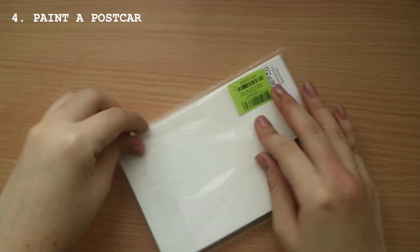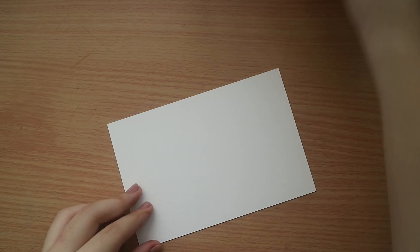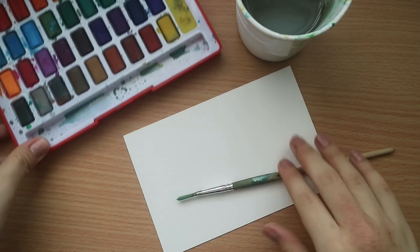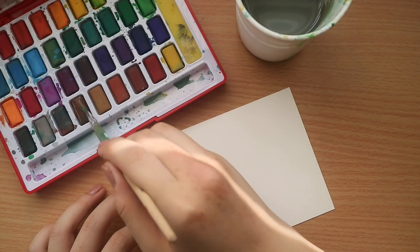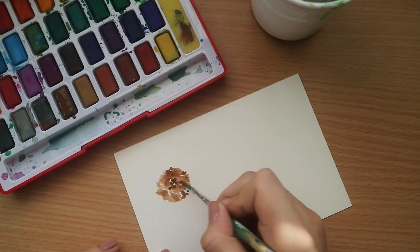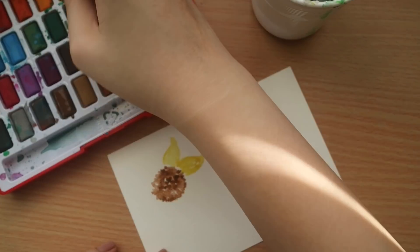Next is to paint a postcard. I'm sure you have extra watercolor paper lying around, or you can use cardstock. I'm using a postcard-size Canson Mouval here and just going to do some freehand painting with watercolor. You can use different sizes of paper, but I find a postcard simple — if you want to do something regularly, it's easy to commit to because it's small. I'm freehanding sunflowers and a quote. What's nice about postcards is you can stick them up on your wall and practice — it's a great way to stay motivated and just create something. When you create something, you don't have to make it big; you just have to do something.